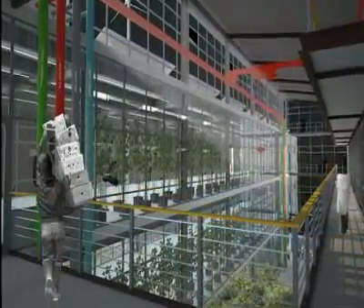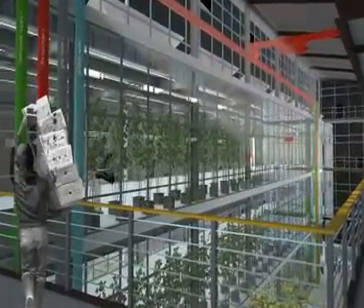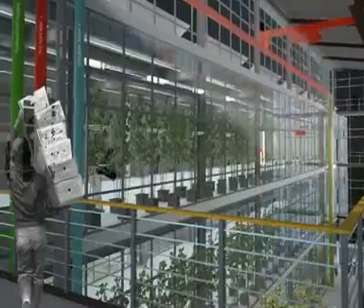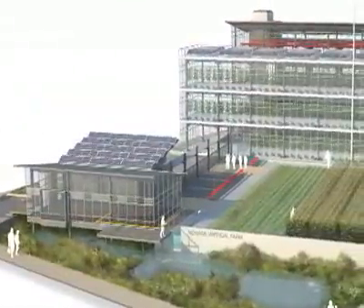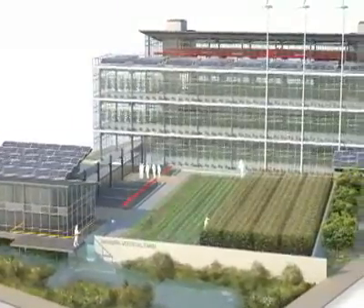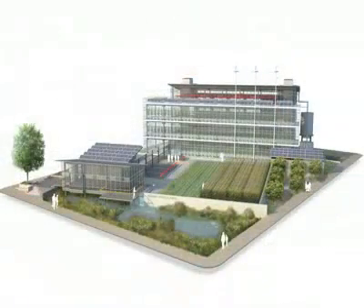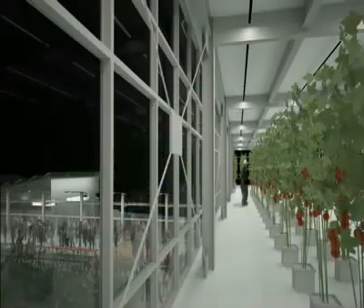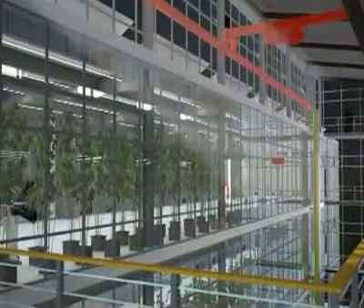The facility we designed at a visioning and feasibility level was three stories of stacked greenhouse, a research wing, and an atrium that separates the two — the atrium acting as a winter garden. We believe that a vertical farm does have to start small. Starting small is our way of managing risk and really digging into how you make a vertical farm work and how you make it commercially viable. We have to be somewhat humble, realizing that we're not going to get it right the first time.